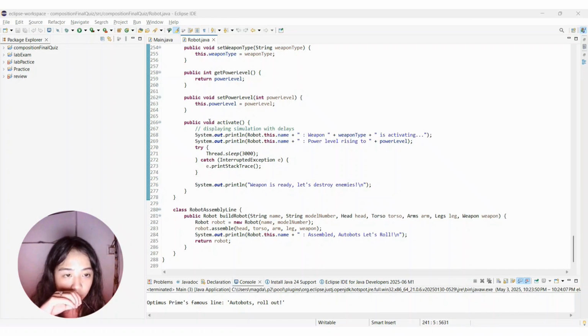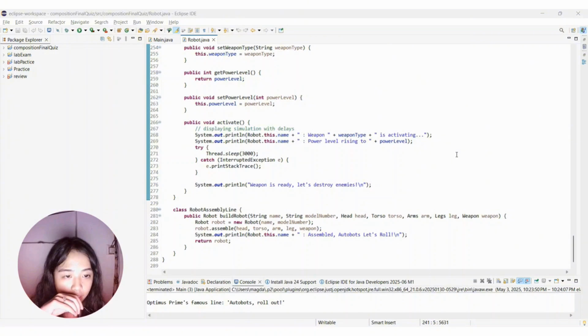It is called when the robot uses the weapon. For line 268, this uses the robot name from the outer class, this robot dot name, and displays the message that the weapon is starting up. And then for line 269, it displays the power level as part of the activation message.